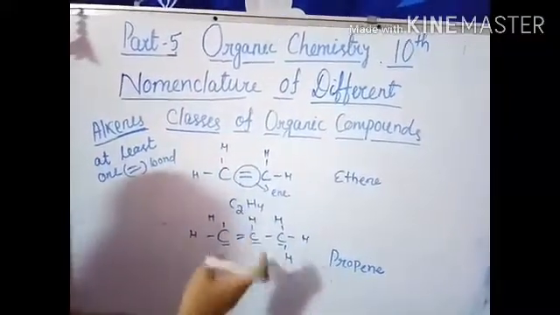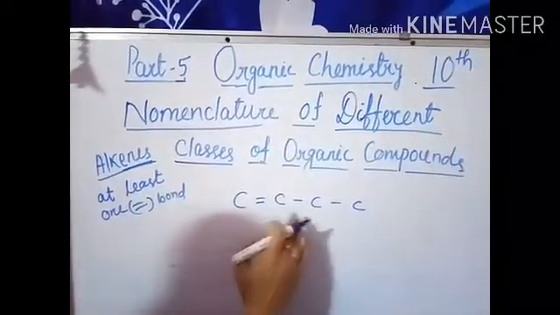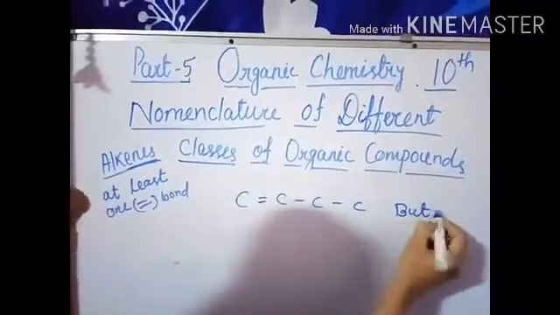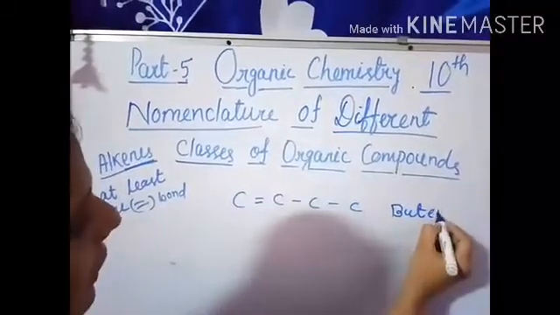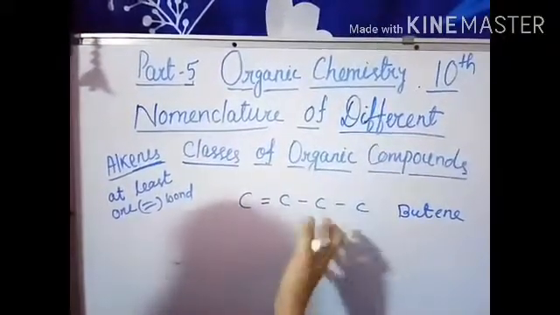Like this we will tell about the butene. Now let's see. Now children, take the case of butene. 1, 2, 3, 4. So it comes under but, and as a double bond is present, it is ENE. Anywhere you can put it, but according to that what will be the name, I will tell you later.